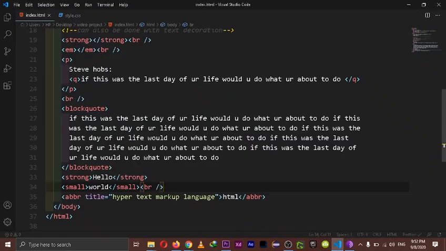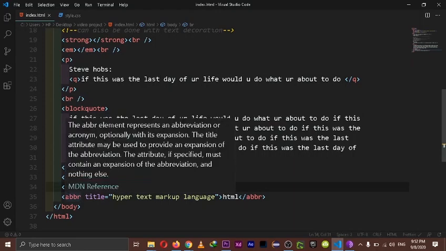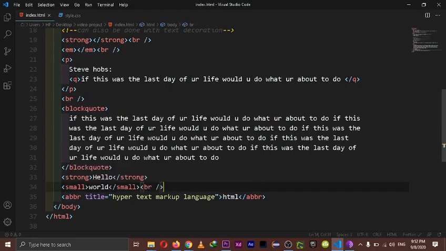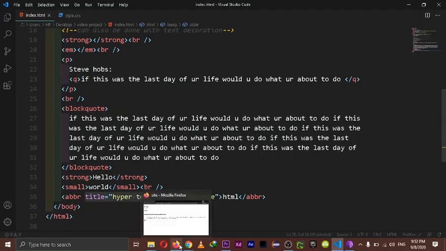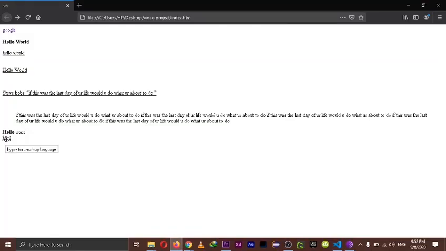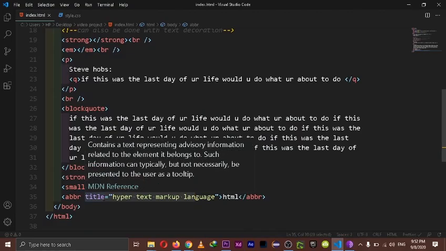So our last tag is abbreviation, or ABBR. So here's what it's used for. Basically, we have our HTML right here, and we say HTML. HTML is short for hypertext markup language, and CSS is short for, what was it, cascading style sheets, I believe. So here's the important part: when you write the abbr, it doesn't do anything on its own unless you add the title to it. When you add the title, when you actually hover your mouse over it, it shows whatever we put inside our title.